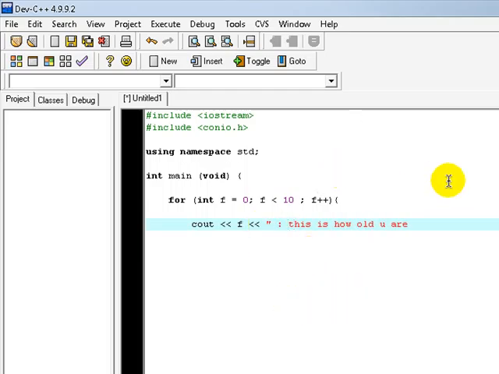That's what we're going to say. Now I bet you can figure out what this is going to do. Well, we're going to close it.